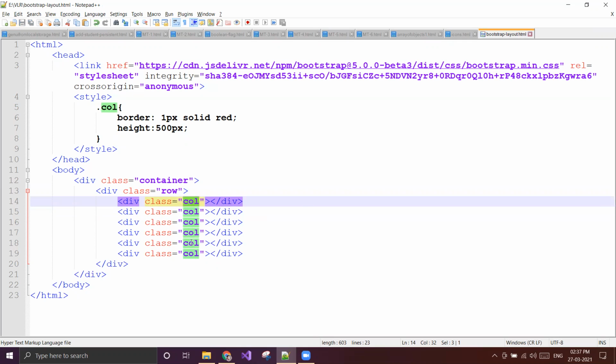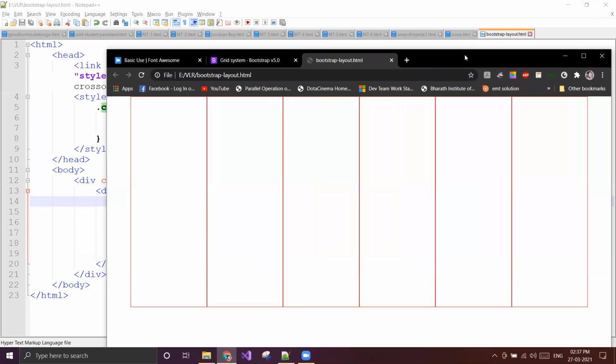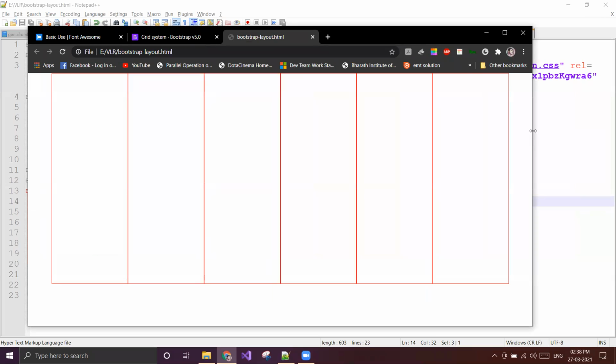Now let's see how this looks. You can see it is divided into 6 equal parts. We don't need to worry about what the width will be. Now if I resize the window, the width is also getting reduced.